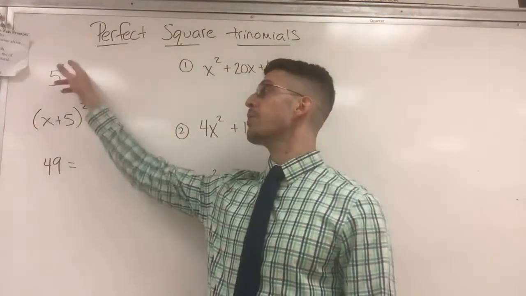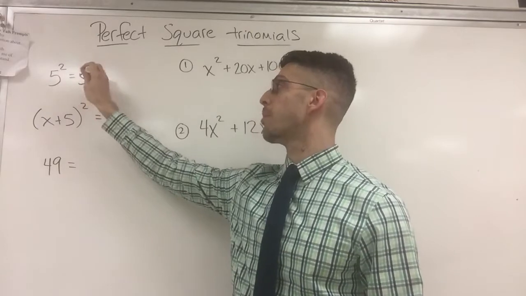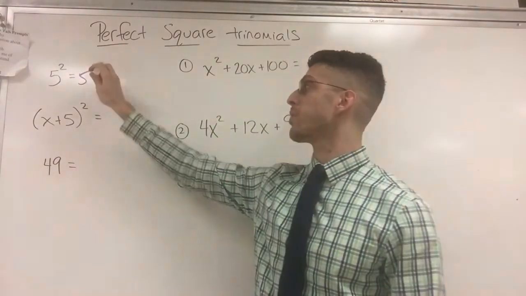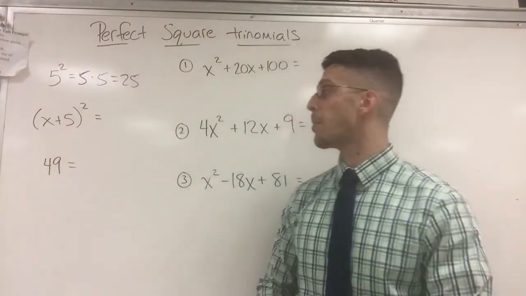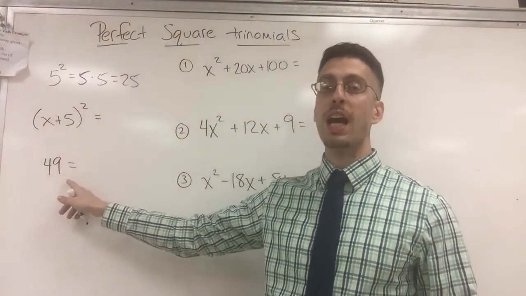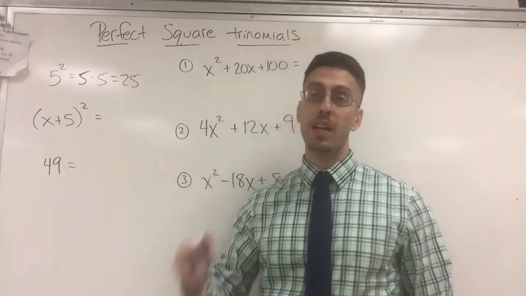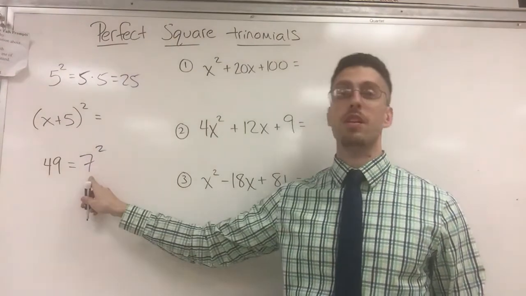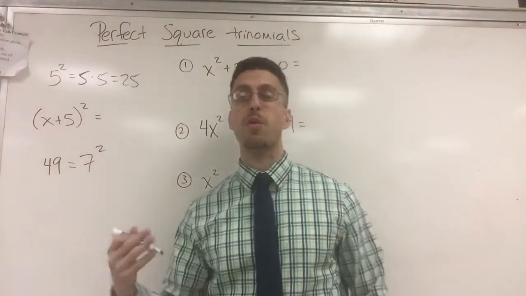So real quick, 5 squared. Think about what it means before you even answer. The base is 5, the exponent is 2, which means you write the base twice. So that's 5 times itself, and the answer is 25. What if I asked you to go backwards and rewrite 49 as a perfect square? I would ask myself what times itself is 49, and if you memorize that list, then you know 49 is really the same as 7 squared. That's all you should be comfortable with: the perfect squares.